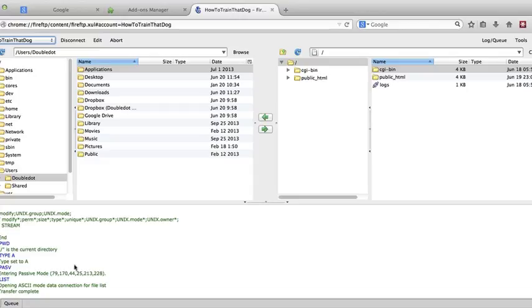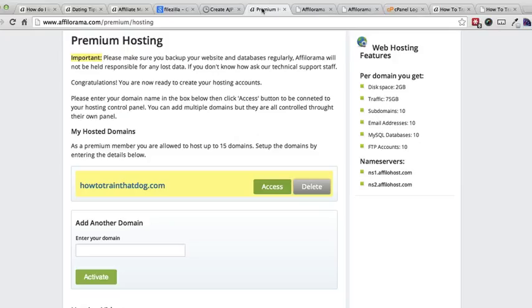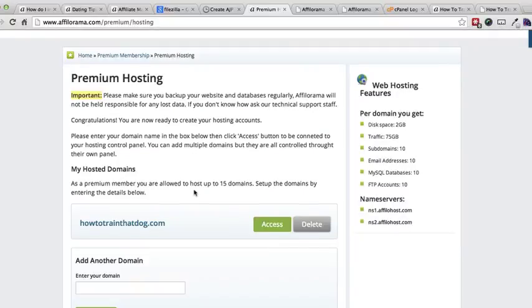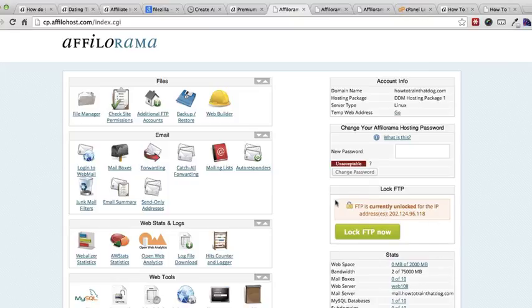If you still get an error message, check that your hosting provider doesn't lock FTP and require you to unlock it first. Affilo Premium hosting, for instance, requires you to unlock FTP for your IP address or for a certain period of time, 1 hour, 4 hours, 24 hours, something like that, and then you can lock it again.